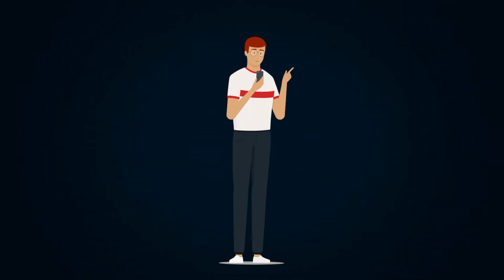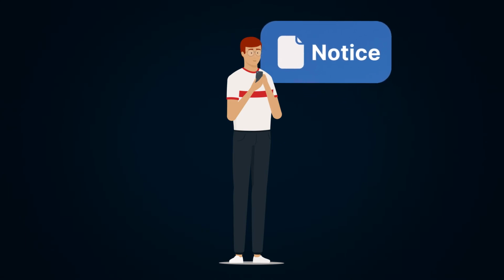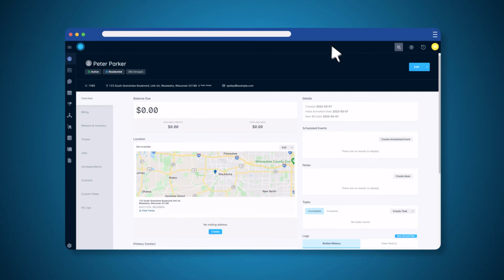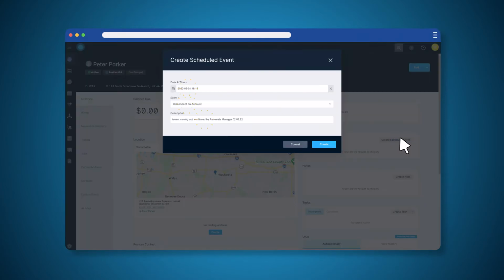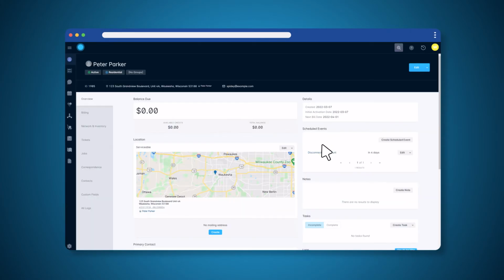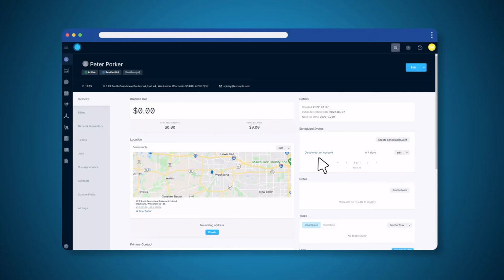Additionally, handling a tenant moving out is quite easy within the interface as well. Once a tenant provides notice that they'll be moving out, a scheduled event can be created to disconnect the services and change the account status to inactive, or a custom inactive status configured within the instance, and proceed with activation of the new tenant using the same pre-qualified serviceable address within the instance.